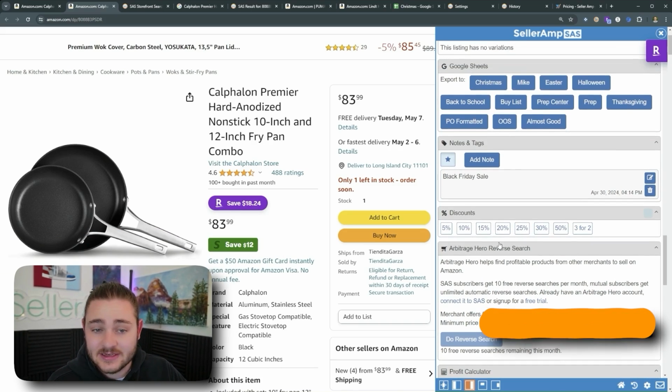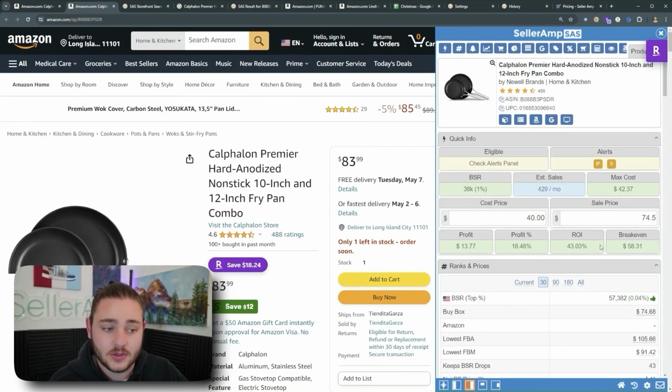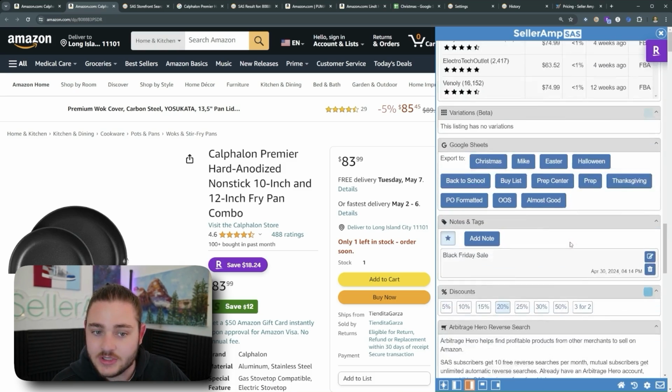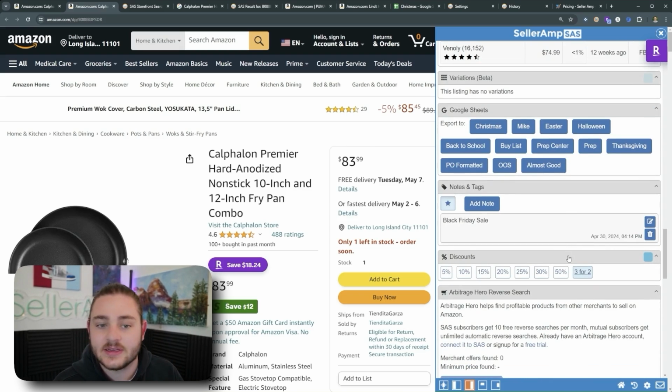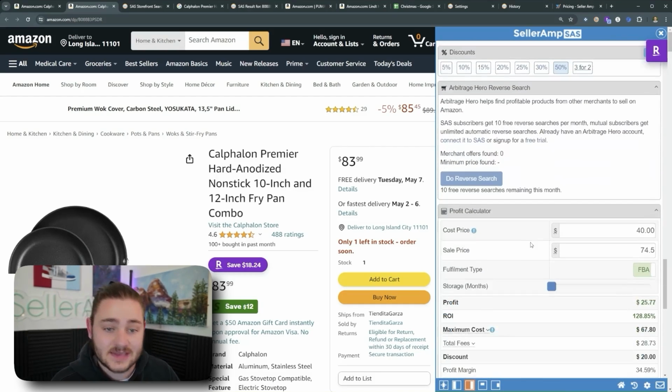So next thing is going to be discounts that we can chat about here. This is just a quick way to apply discounts based on your buy cost and all that. So if I press a 20% discount, that's going to automatically throw on a 20% discount on my cost price up here. The ROI changed to profitable since we last checked it. This is a good idea if you're looking at a good sale, like a 3 for 2 or buy one get one free, that kind of thing, where you have a 50% off sale. Just a quick way to add those profits onto there depending on the sale that you end up finding.